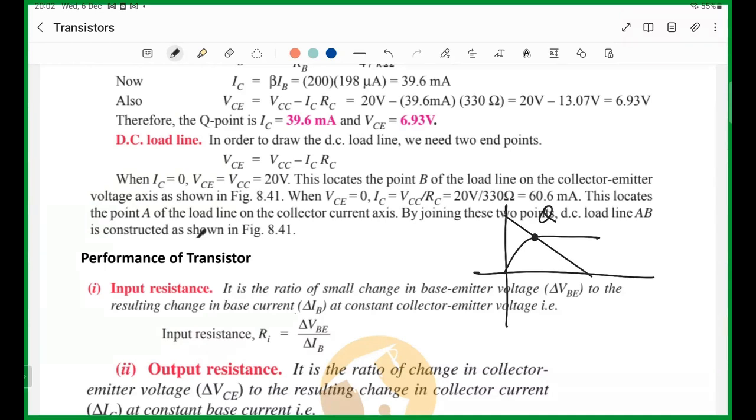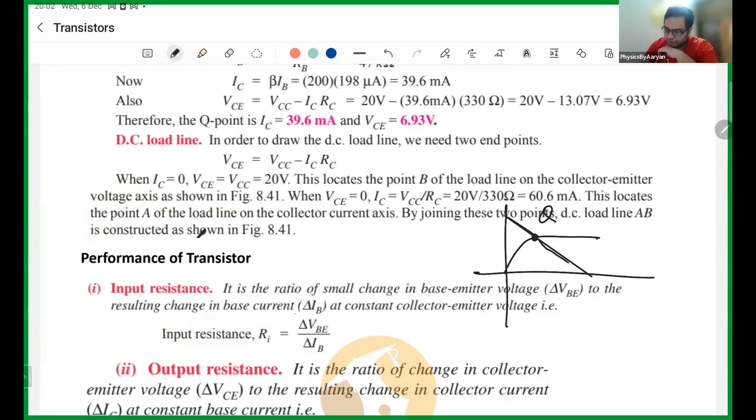Sir, basically, Q points are the quiescent points, and in laboratory work, we just need to maintain this point in between the DC load line, so that our transistor works very efficiently and fluently without going to cutoff and without going to the saturation point. So you can either split to this point or move to that point if you don't maintain your Q point as such.